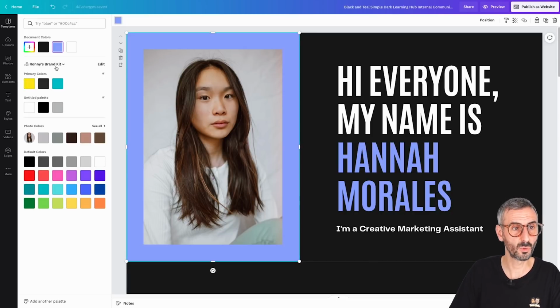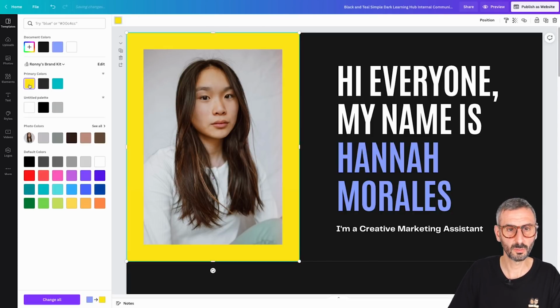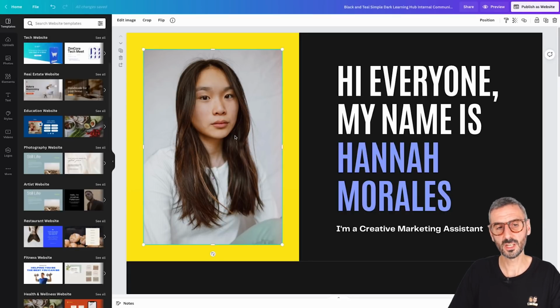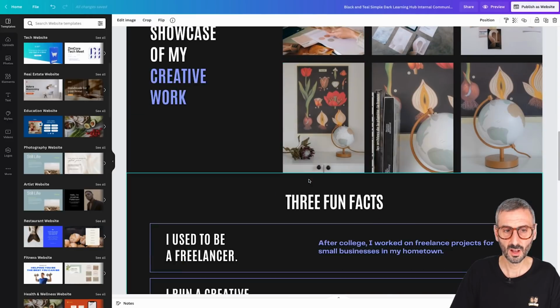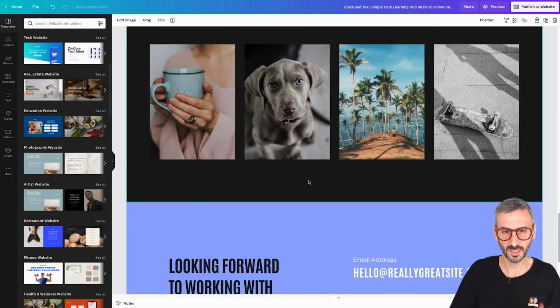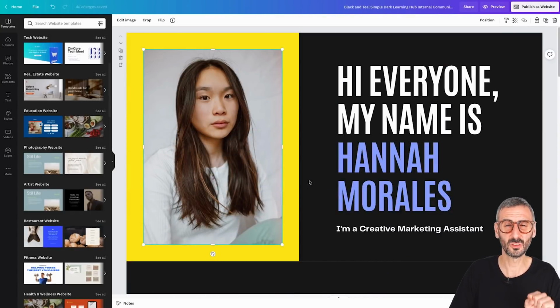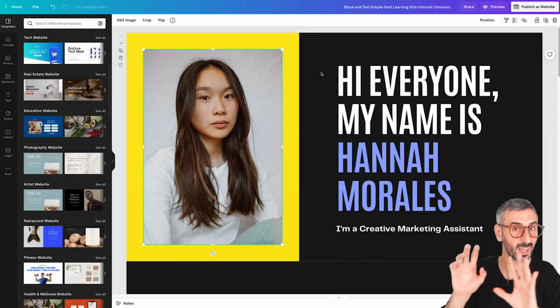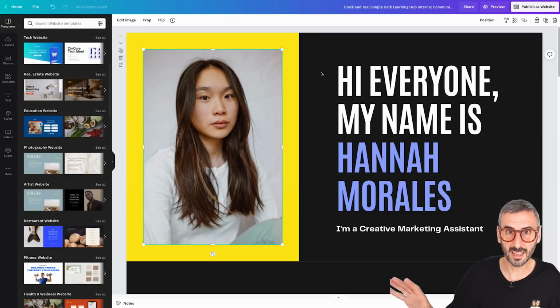So these are from Ronnie's brand kit. Okay, so I have my yellow, I have the blacks. So I'm going to use my yellow here. And for my visuals, I'm going to deal with this later. At this stage, what I want to do is to customize every single page so that it looks on brand according to my color palette and to my font choices. I'm not going to change the content for now, so not the visuals and not the text, but just how it looks, the shell if you want. So let's go ahead and do this.